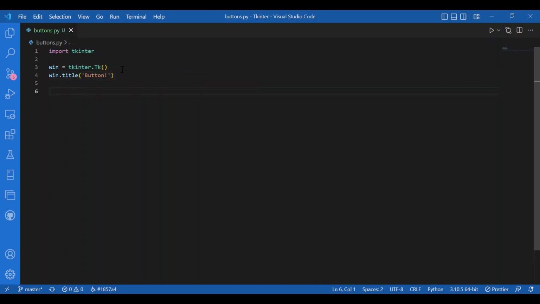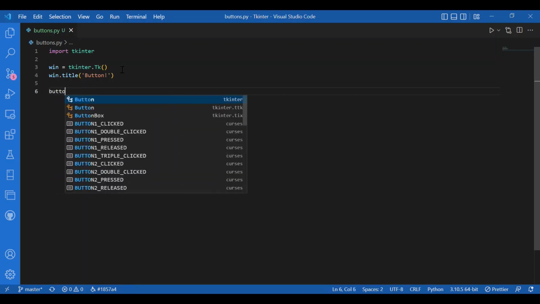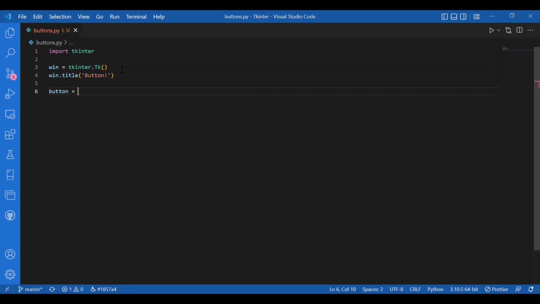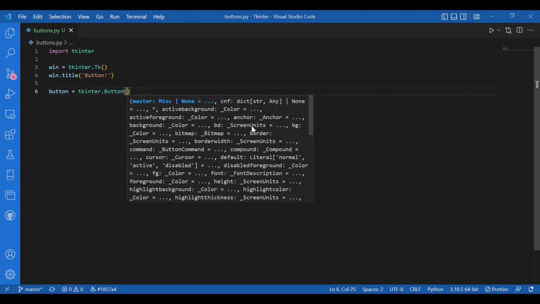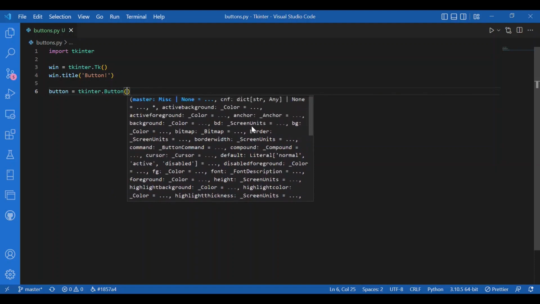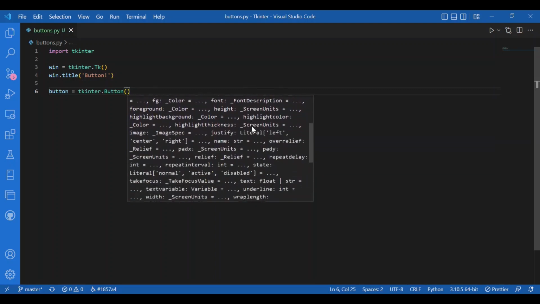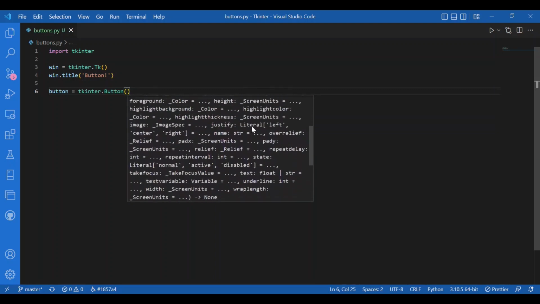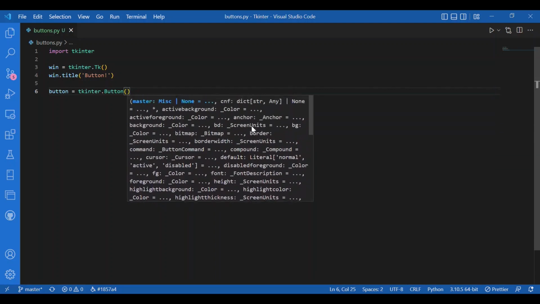Okay. Now I'll declare my widget. That was the third step, adding any number of widgets to the main screen. So I'll write button, that's my variable, equals Tkinter dot Button, and I'll give in these brackets, and you can see that there are these numerous parameters that I can specify to size my button or to decorate it.